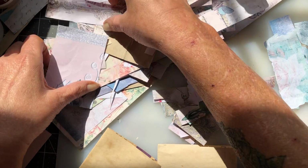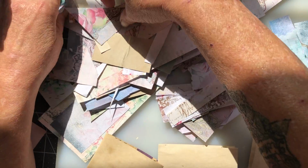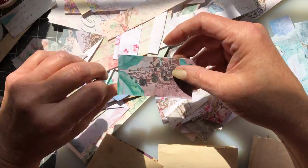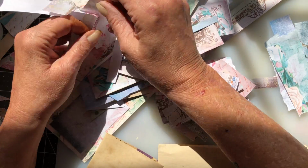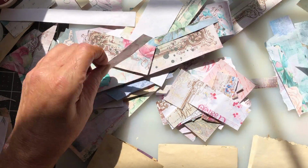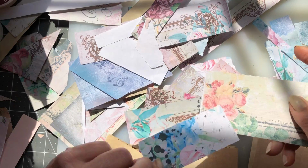I really have the sun coming in right now, which I'm so thankful for. That's a bigger piece. I want to kind of save that one. I could probably use it on something else. So any of these pieces that you have like this, just pull them in, grab them, whatever. I guess I at least should have sorted through my pieces before I came on, but I didn't. So I'm going to painstakingly have y'all do it with me.